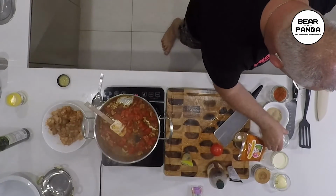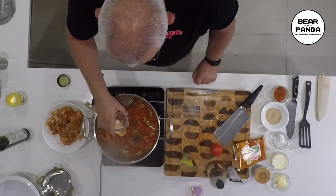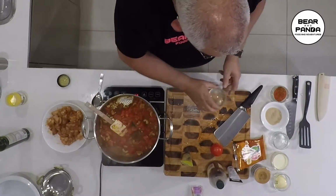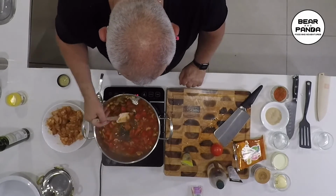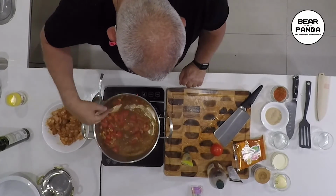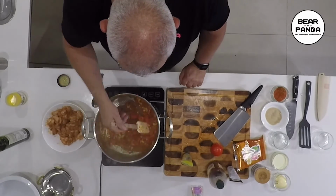So now we add about, here's my water, about 50 mils of water. And that'll help deglaze the pan. I'll let that reduce even more. Smelling good.